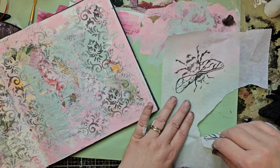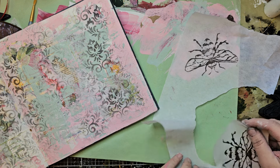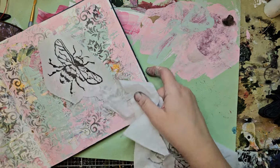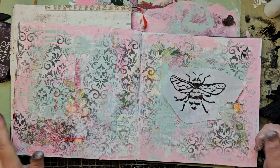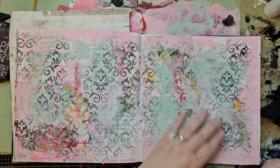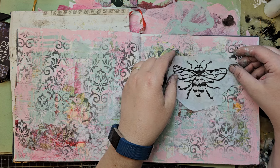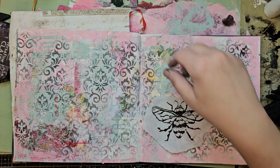I'm gonna rip it out so I don't have straight edges, and we'll see how well it disappears, because I've heard that this is the one that disappears the best of all. So I have sort of more white space here for it. I don't really want to put it right in the middle, but I do want it straight. I'm going to put it here. Yeah, I like that. Alright.